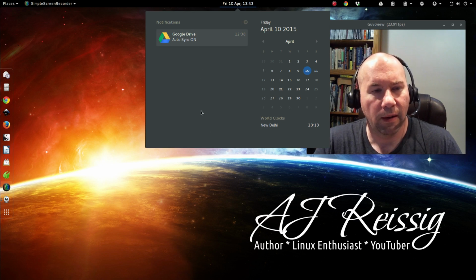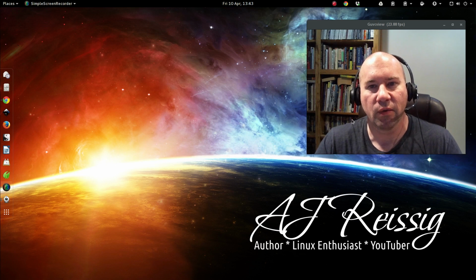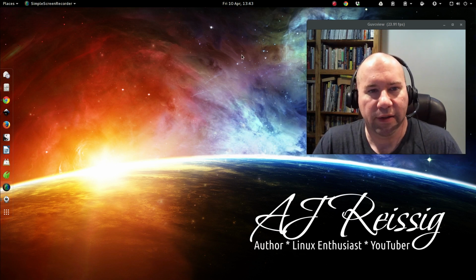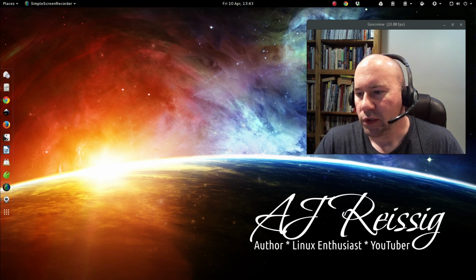And then I like that we've got all the notifications here. It never made sense to me that you had that lower tray that you had to activate so you could see what your notifications were. I like this drop down thing. Very nice.